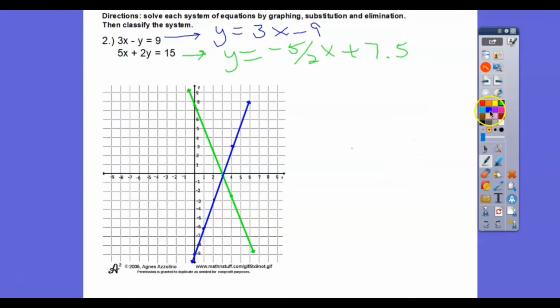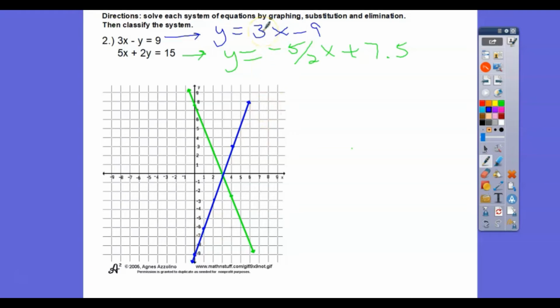So if I start with the line that I did in blue, because y equals 3x minus 9, that was in blue, so I kept it the same color. What you have to do is go to the y-intercept, which is -9. So I went down to -9. You want to put a point at -9. From that point, you follow the slope.